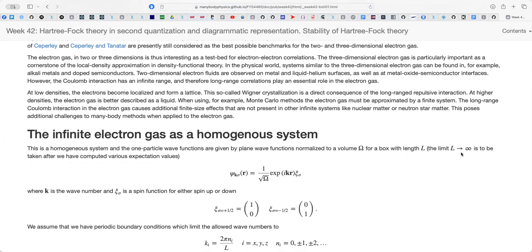The system we are going to look at is one where we look at the energy per particle, because the energy is normally an additive quantity. So the more particles you have, the more energy you add, which means that if you were to calculate the total energy for a system with an infinite number of particles, the energy would go to infinity. However, we divide by the number of particles, so we're going to look at the energy per particle. That's the quantity we will take a look at now.